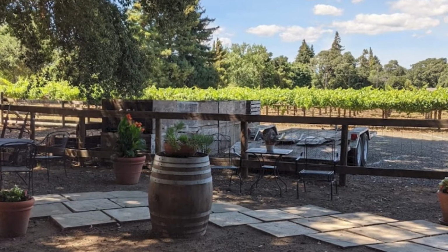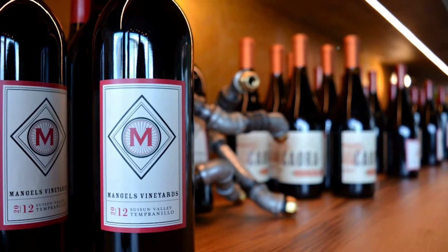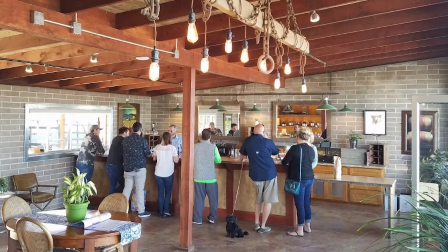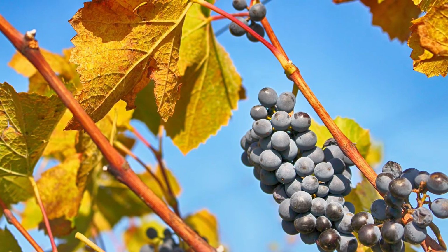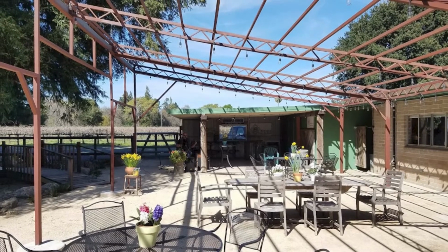The great thing about Suisun Valley is we can experiment with different varieties here. We've experimented with Italian varieties like Pinot Grigio. It's a real light, crisp Pinot Grigio, and you get even a lot of green apple aromas from it and the nice crispness. Spanish varieties like Tempranillo, Portuguese varieties like Graciano, which is also Spanish. They sort of blend, over the different countries. And then we also get to do the Petit Syrah, which is great in Suisun Valley. It is really probably the crown jewel variety for the area.